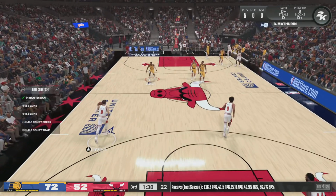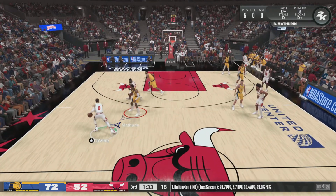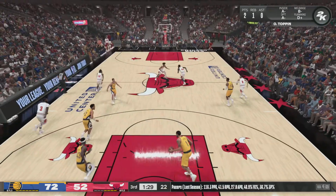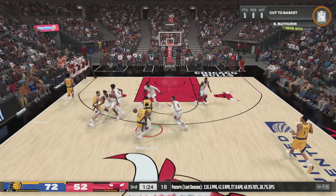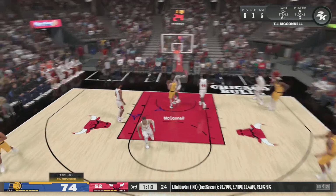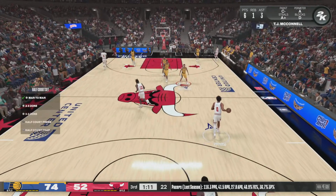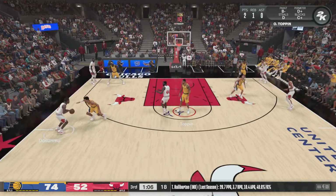Here's Levine. He's got 9. Williams a screen on Mathurin. Levine can't hit. Indiana's gotten 4 threes to fall out of 5 attempts here in the third. Mathurin with the ball. He's picked up by Levine. Here's McConnell. Well-timed pass, and he goes straight to the bucket for the layup. McConnell's got 6 points. Good work by Mathurin getting rid of the ball. When somebody has a better shot, you got to throw it his way.